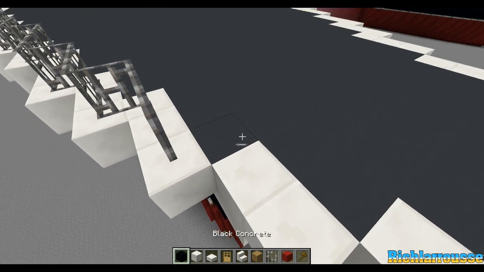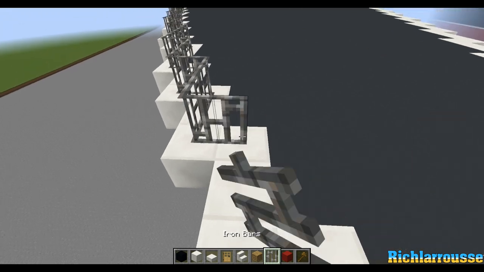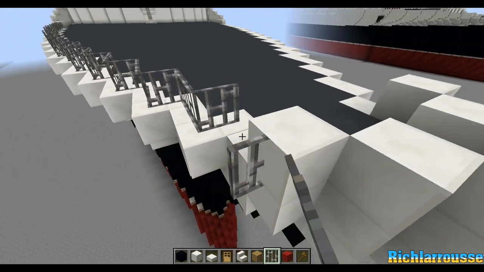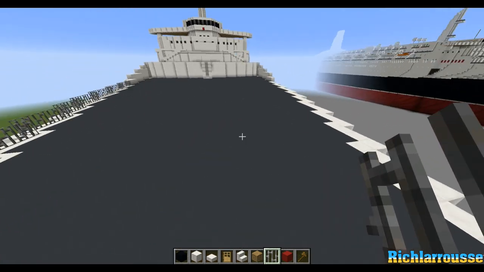And I'll do that all the way along as well. It's just a cosmetic thing. It's just something that I do. And there we go. Ooh, there we are. There's the handrails done on that side. And I shall do the same on the other side.